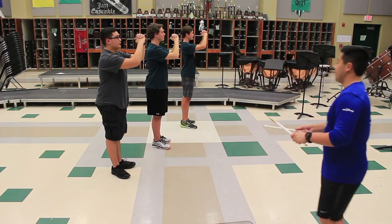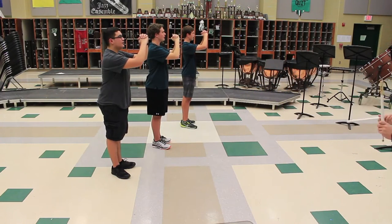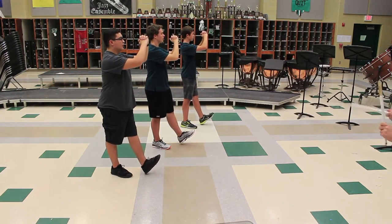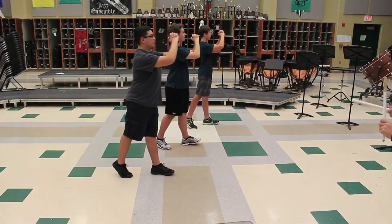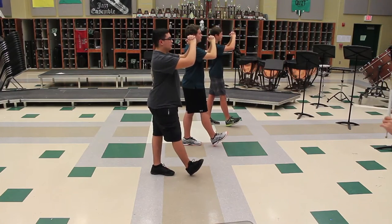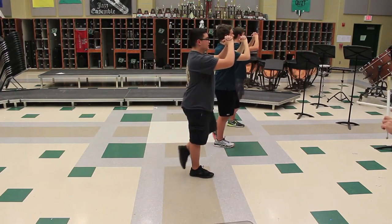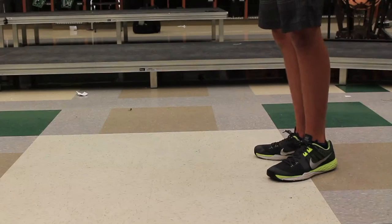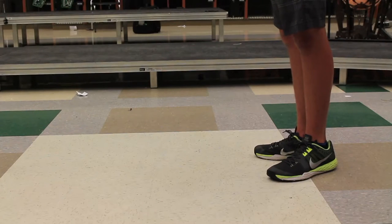Here we go. 5, 6, up, 2, 3, 4, flex, 2, 3, 4, hold, 2, 3, touch, stretch, 2, 3, 4, release, 2, 3, 4, down, 2, close. Next thing we're going to show you is how to break down every single four count movement of the forward ISO technique. We've got Thomas Knight helping us out. Here we go, Thomas. First four count segment is the up, 2, 3, 4.